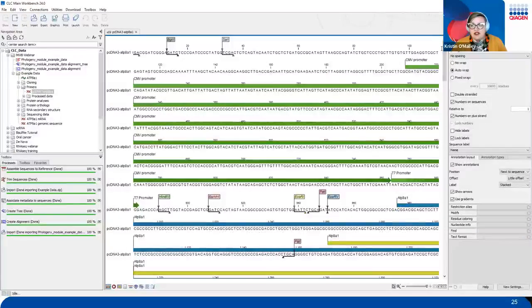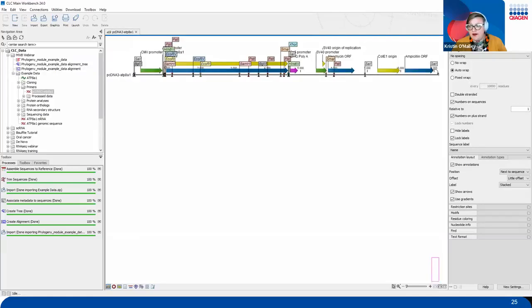In this case, I'm going to make it easy on us and use some of the zoom tools at the bottom right-hand corner. I'm going to snap this sequence to fit the window for the entire insert itself, so I'm going to click this center button. That takes the entire sequence and fits it into this screen, all in one spot. So now we can see here is our insert.